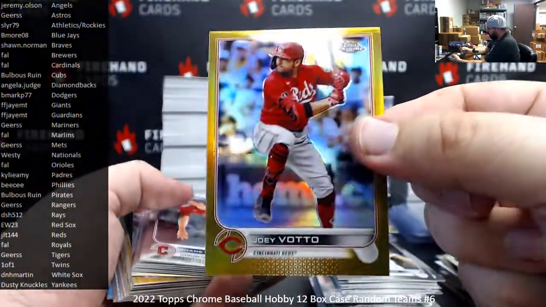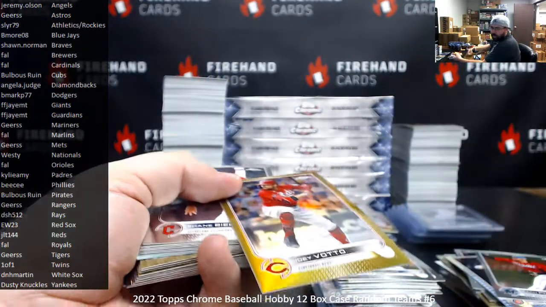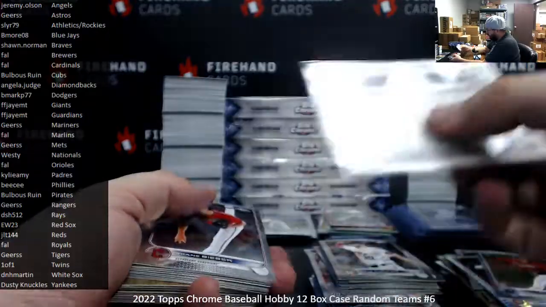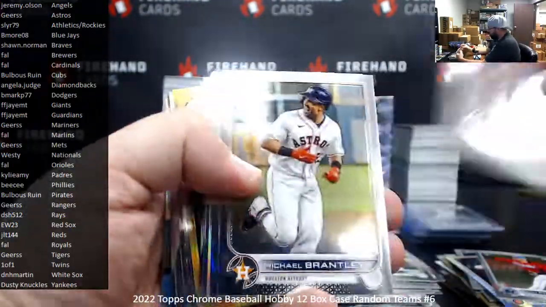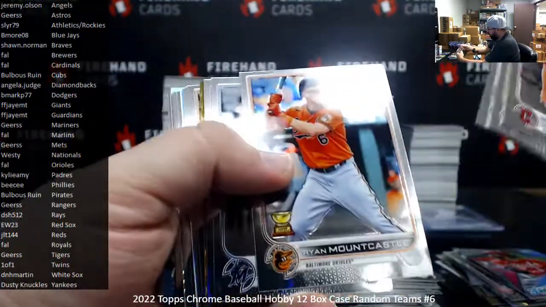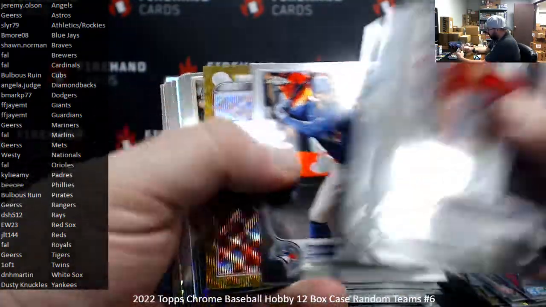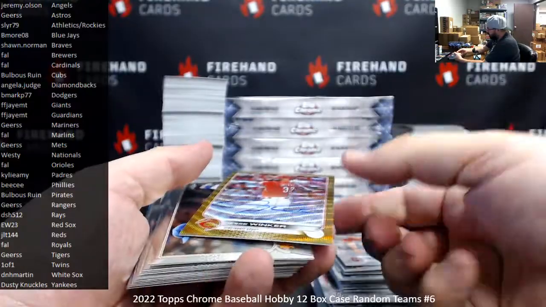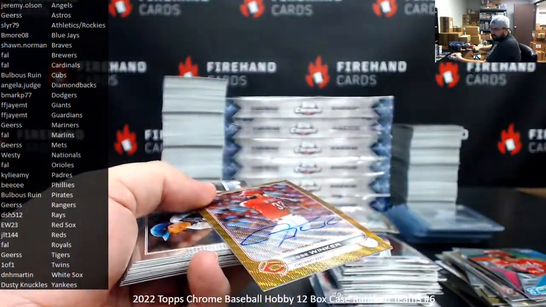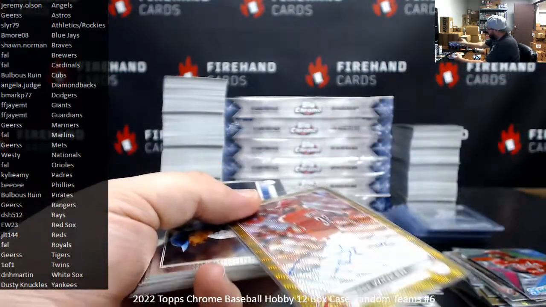Joey Votto, gold refractor for the Reds, number to 50. Reds to JLT 144. Gold refractor is numbered 18 of 50, just off his jersey number. Darn, almost there. Seagull Whip coming up. That one's autoed for the Reds, Jesse Winker, also numbered to 50 and also going to JLT 144.